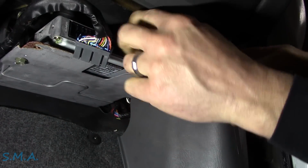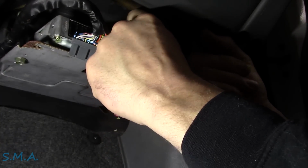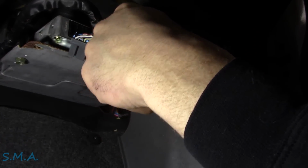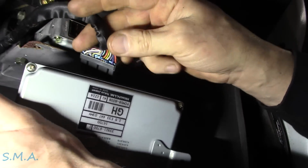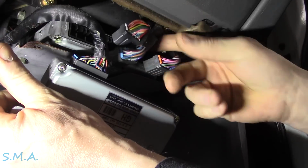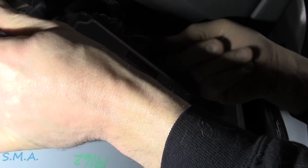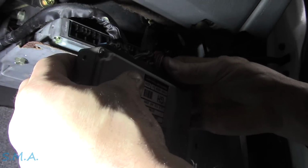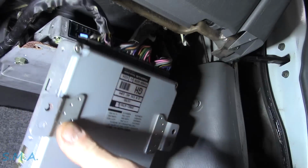Because this car should not have any security, and it's old enough where the VIN number doesn't really matter when it comes to state inspections and such. So we'll see if we can just plug this in. Okay, let's see if this one works. First thing first.